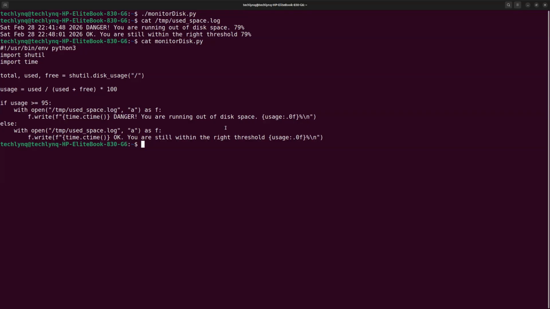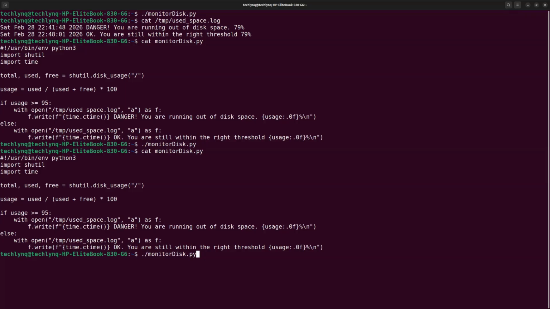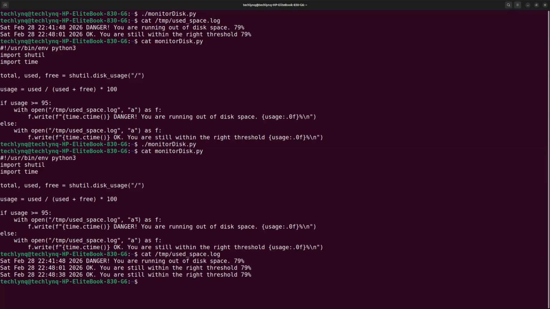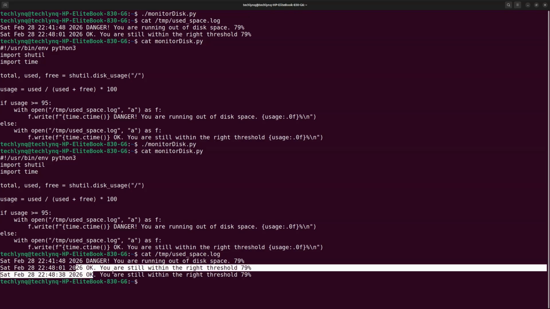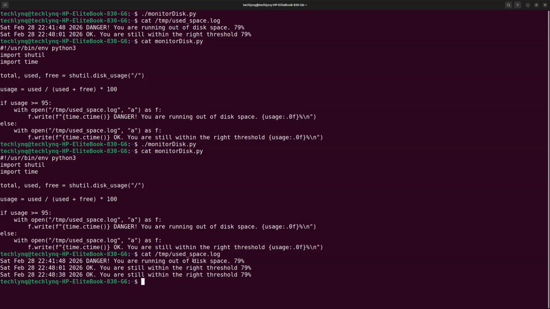So that's why it gave us that output. Oh, I meant something else. I meant to run this. You see? So it is still at 79% usage. So it is okay. This is how you can easily automate your disk space monitoring.